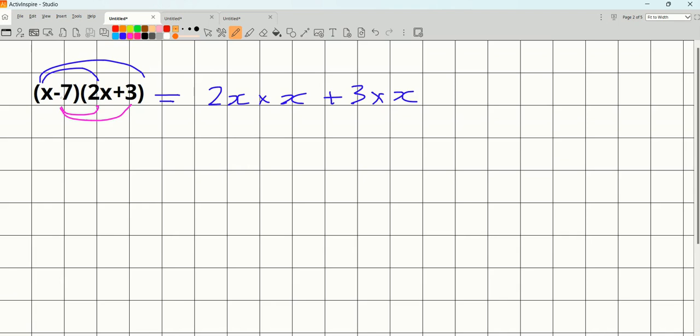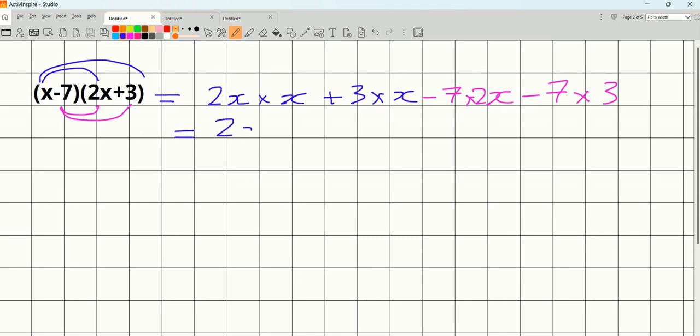Now notice 7 has a minus in front of it. That minus goes wherever the 7 goes. So it's going to be minus 7 times x, and it's going to be minus 7 times 3. Quick correction, that is minus 7 times 2x. Now we just start with our expanding of basically combining the terms. We've done the expanding procedure which is required. You just now have to glue the terms to each other.